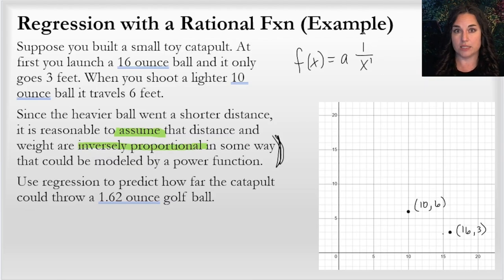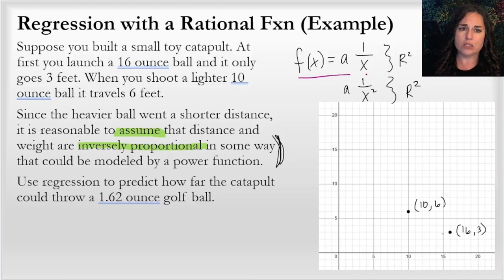I'm going to go easy, guys. It could be a squared. I'm not saying it couldn't be a squared. Do you all know what would tell me which function would be better, 1 over x or 1 over x squared? When I do these 2 regression models, I would have a correlation factor here, an R squared, and I would choose the R squared that fits best, right? The higher the R squared, the better. So whichever one has the higher R squared is going to be the best model. Even though it's not clear here, I'm going to start with the simplest models. I'm going to try both of those and see what it says.